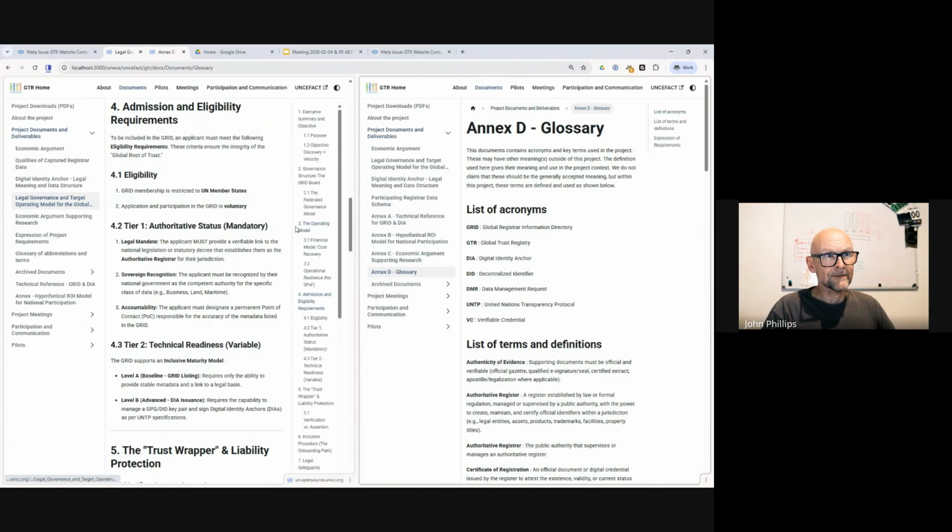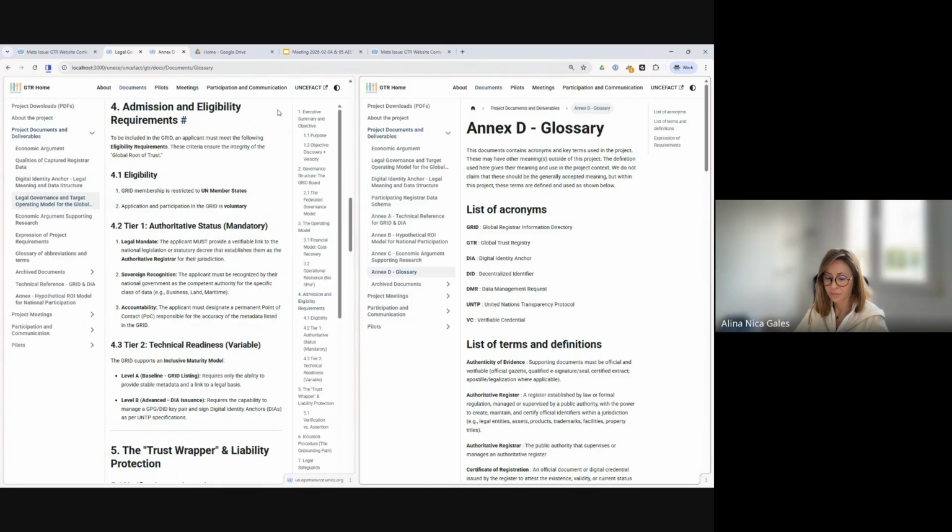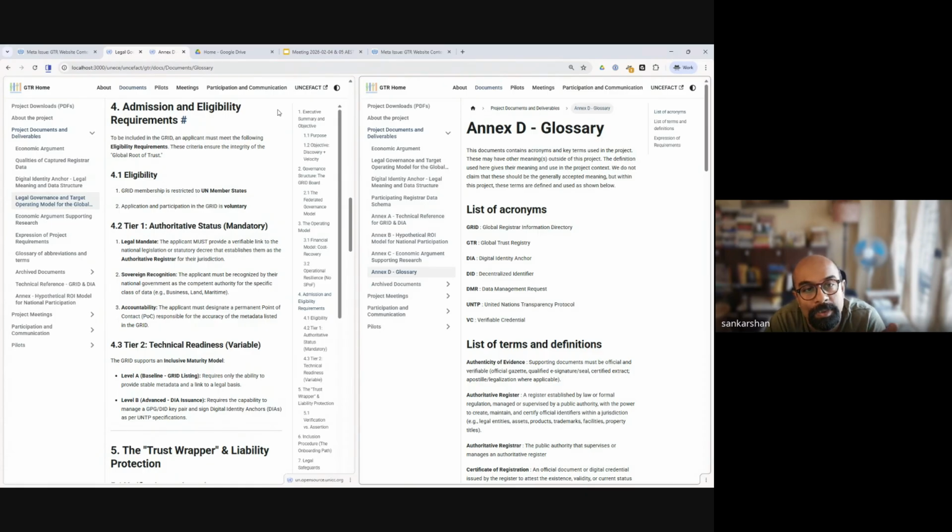What do you think, Sankshan? I think this is good. Personally, I'm more interested in us being able to, from this point forward, ensure that we are reviewing the content on the website and that we have a checklist against which we review the content and strive for clarity rather than adding more unless it is really required.